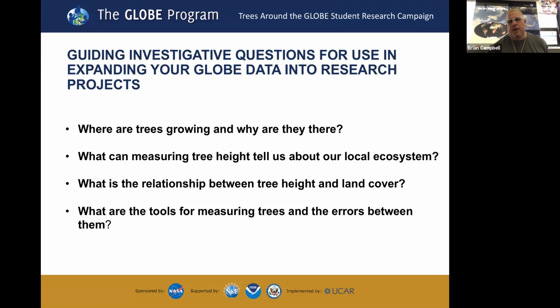And that's a pretty cool one. Peter Nelson discussed that one with me. There's lots of ways that people have measured tree heights over time, and they do now. But there's definitely some errors in measuring these. It's user error, tool error. But yeah, this is a way that you can identify the different errors between different measuring tools if you so desire.